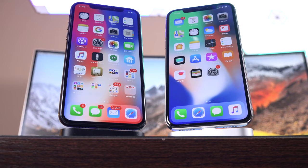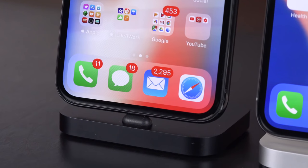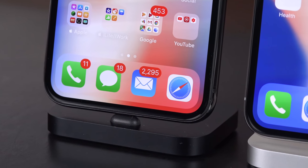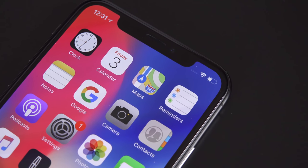We're going to take a close look at that. So there's a lot of firsts on this iPhone. It's the first with an OLED display, the first without a home button, the first iPhone with a mostly edgeless display, and it's the first iPhone with facial recognition, replacing Touch ID.